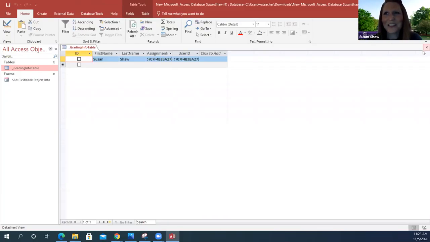Okay. So I'm going to, again, close this little table. You don't want to X out up here because you're going to X out the entire project. You want to X out right here and close this table. It's very good practice to close every table as you finish working within that table. And that just keeps it clean and makes sure that nothing gets mixed in between, or you're not working in the wrong table or the wrong form, the wrong item. Okay. So it's just very good practice to do that.